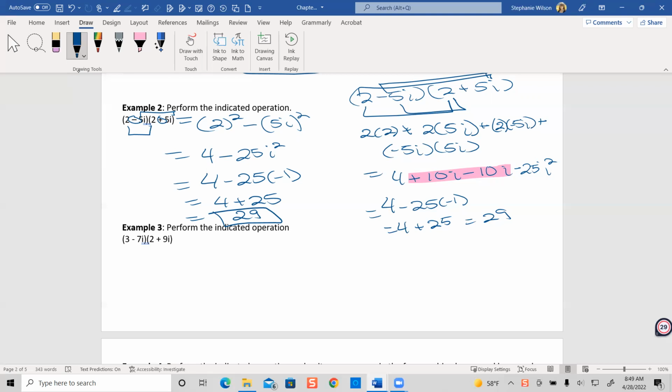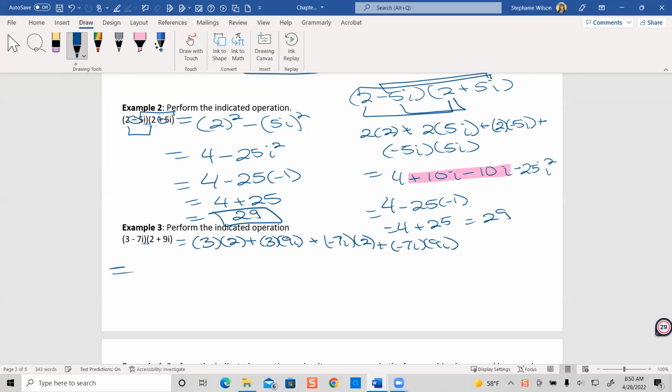However, if you look at example 3 here, the first terms are not the same and the last are not the same, so this rule is not going to work. So we're going to have to use the full method or distributed method here. I'm going to use the full again because it's binomial times binomial. So I got my first times my first, plus my outers times my outers, plus my inners times the inner, and then my last.